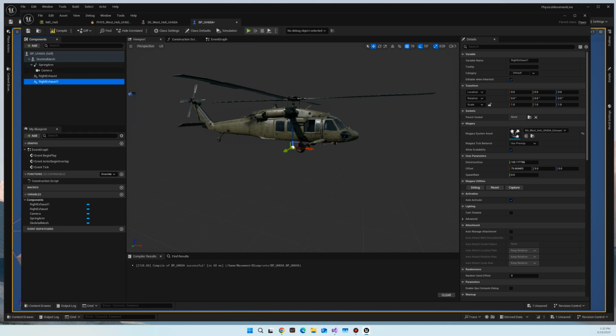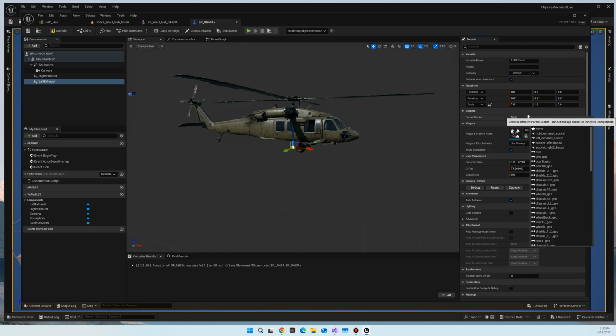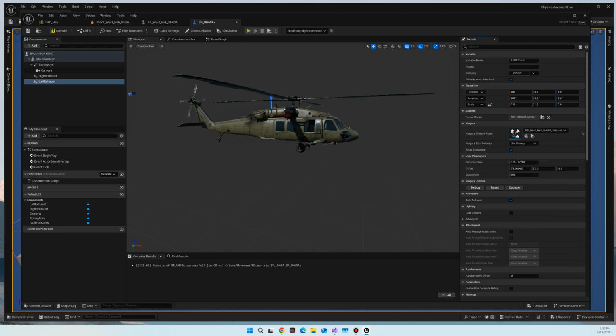So now we have a right and now we're going to have a left. I'm just going to hit rename. So that's left exhaust, and it's the same particle effect. We're just going to put it on the left socket. So now we have both left and right exhaust systems.